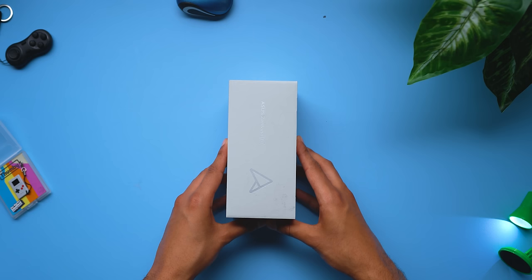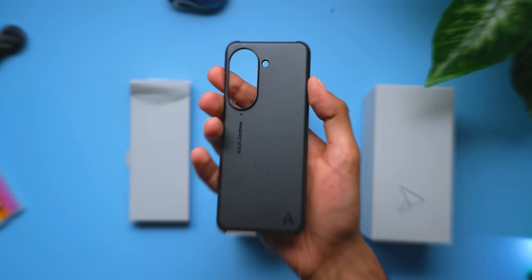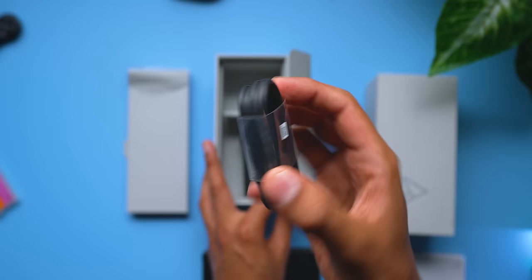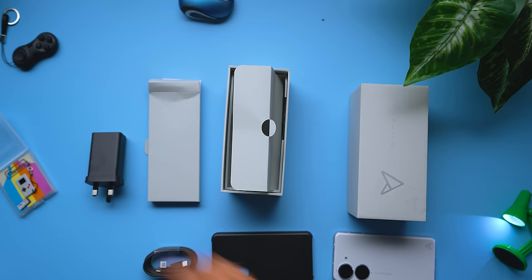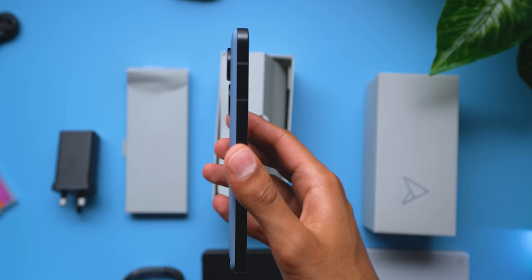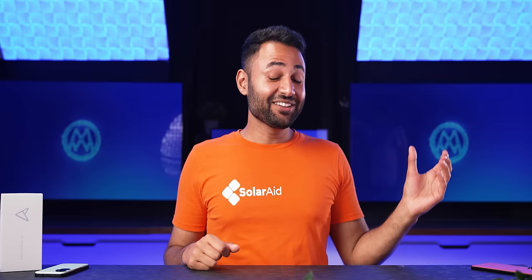This is the brand new Asus Zenfone 10, and it's kind of a miracle. Right from the very moment I unbox this phone I just thought: yes, this makes sense. It comes with a hard case right at the very top, a USB-C to USB-C cable, and a 30-watt charger — all included. Plus the color options — every one of these phones looks beautiful, and I just love how this grippy, fingerprint-proof backplate gently curves into the matte black side rails.